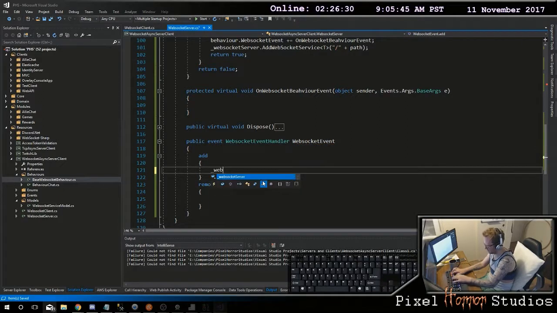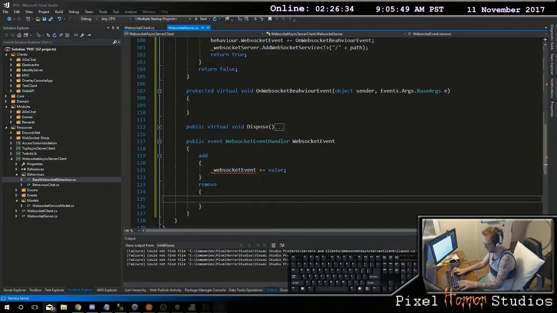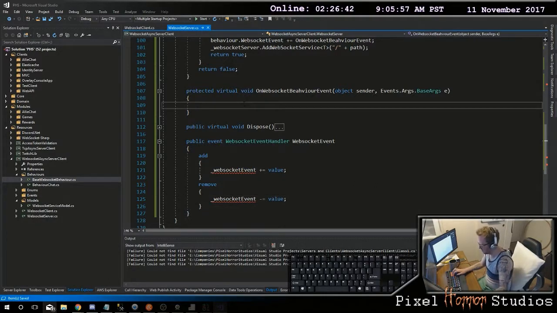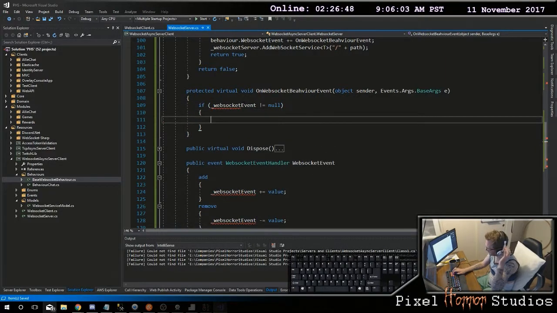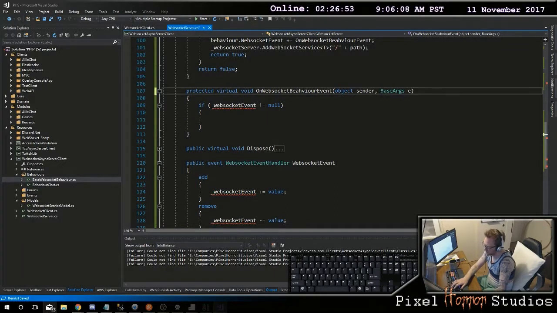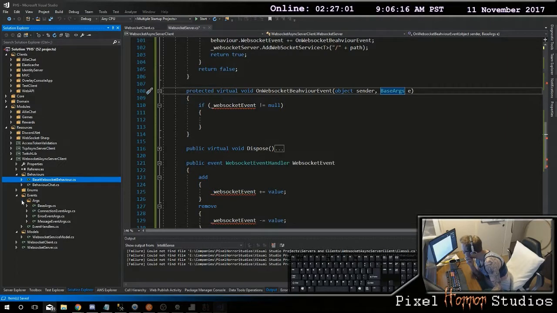We need to have a WebSocket event plus equals to a value, and then this one is a WebSocket event minus equal to the value. And now we're going to say if my WebSocket server event is not equal to null, then what you want to do is, you're saying that this one's returning this as a type of base args, which is right.